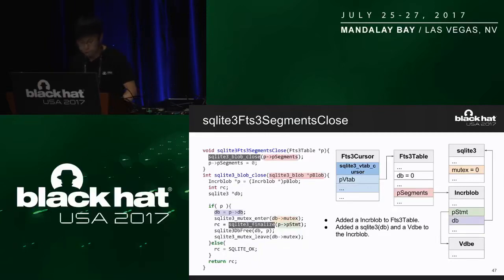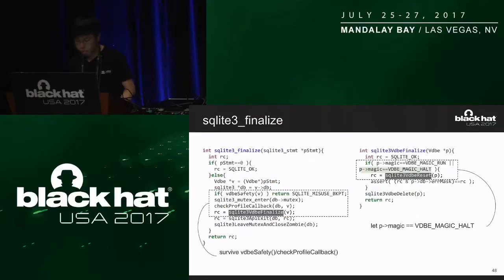The second new struct added here is p statement, colored with green. It's a struct of VDBE. VDBE is a type for describing the SQL virtual machine. So we also add it here because the SQLite3 finalize function will handle our constructed VDBE. On the left side is the source of SQLite3 finalize.